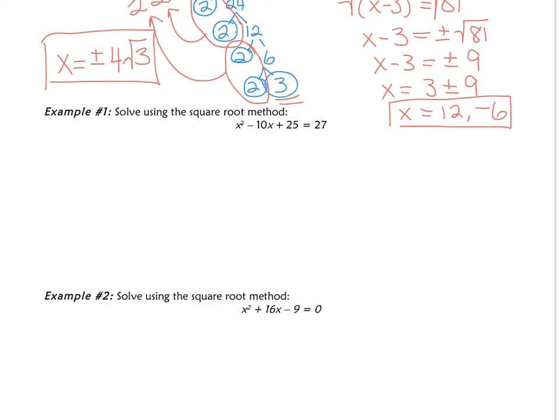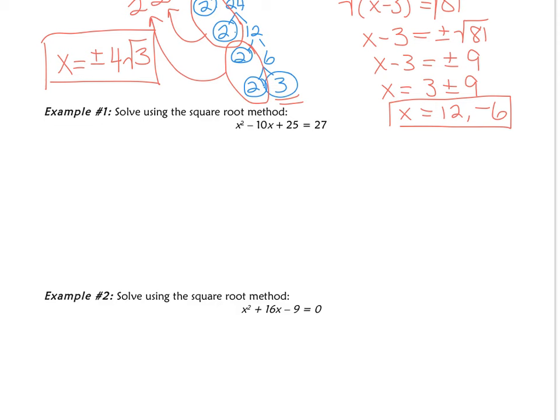So looking at this problem, it has an x squared and an x, which isn't the type of problem where we could just go ahead and start square rooting both sides and solving for x. So therefore, completing the square is a way to rewrite this problem so that it is a problem that we could take the square root of both sides.